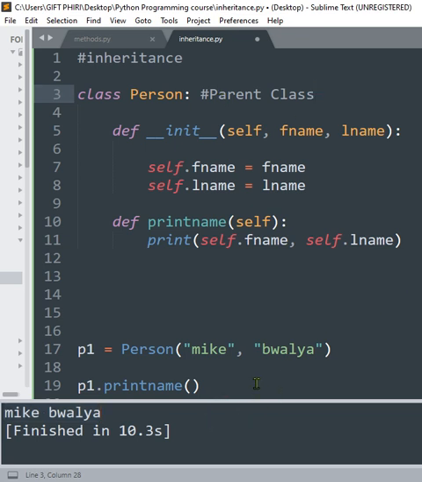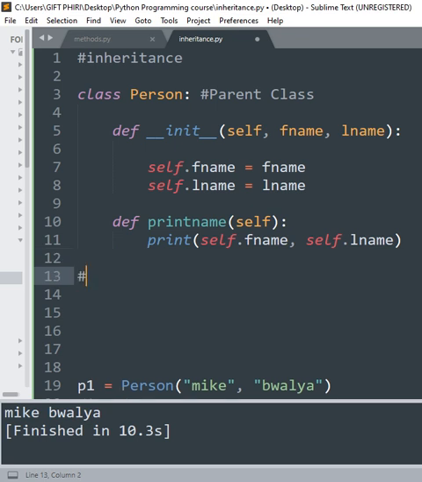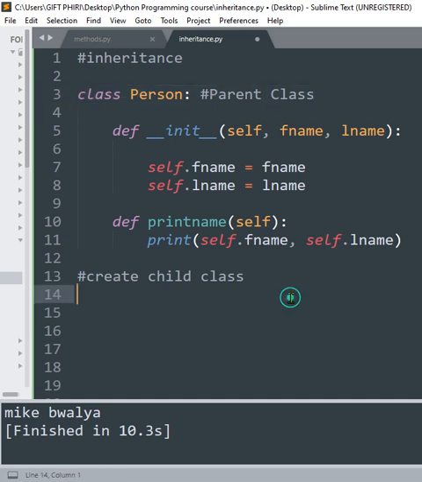Now let me create another class, a child class. This child class is going to inherit everything here.